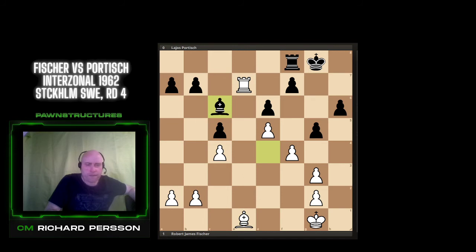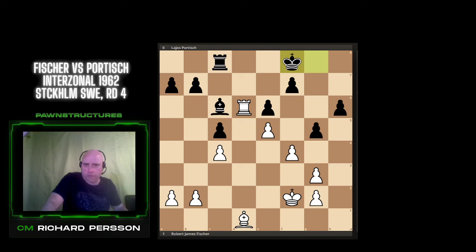Bishop c6 hitting the rook. White plays rook to d6. Let's see, rook to c8, king f2, king f8, bishop f3, bishop takes. I guess white could have taken with the king here, but he decided to take with the pawn. G takes f, g takes f.